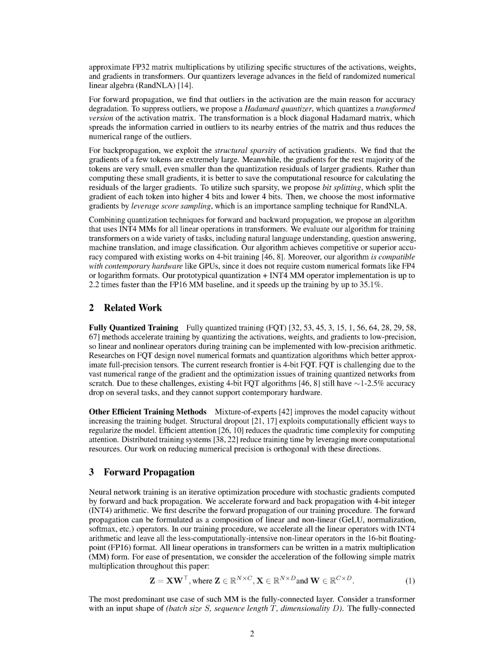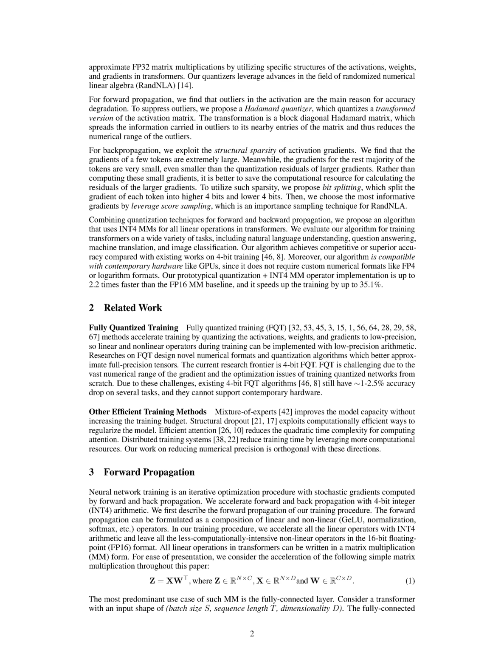You can think of forward propagation as a mix of linear and nonlinear operations. Examples of nonlinear operations include the Gaussian error linear unit, GELU, normalization, softmax, and others. What we've done in our method is to speed up all linear operations using int4 arithmetic, while keeping the less computationally heavy nonlinear operations in a 16-bit floating point, or FP16, format. What do we mean by linear operations? Simply put, they're operations that can be represented in the form of matrix multiplication. So, for simplicity's sake, let's focus on how we've accelerated a basic matrix multiplication throughout our research.